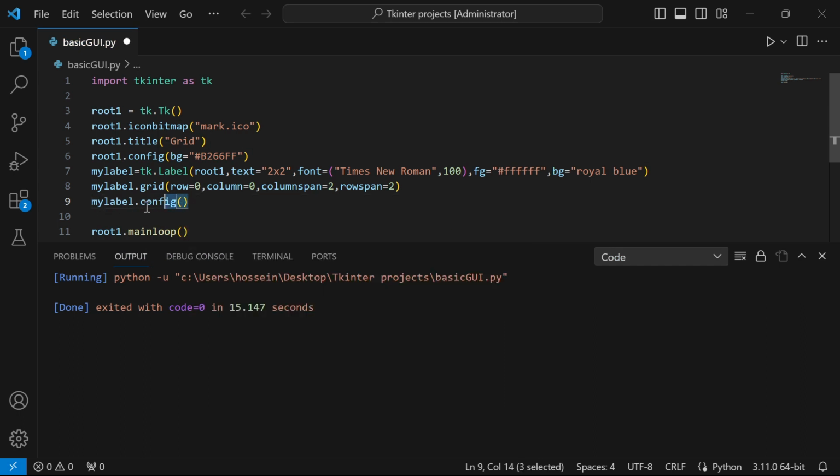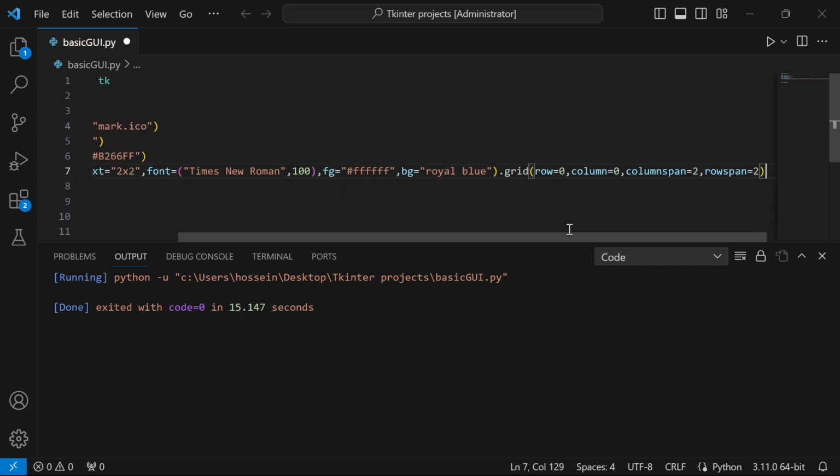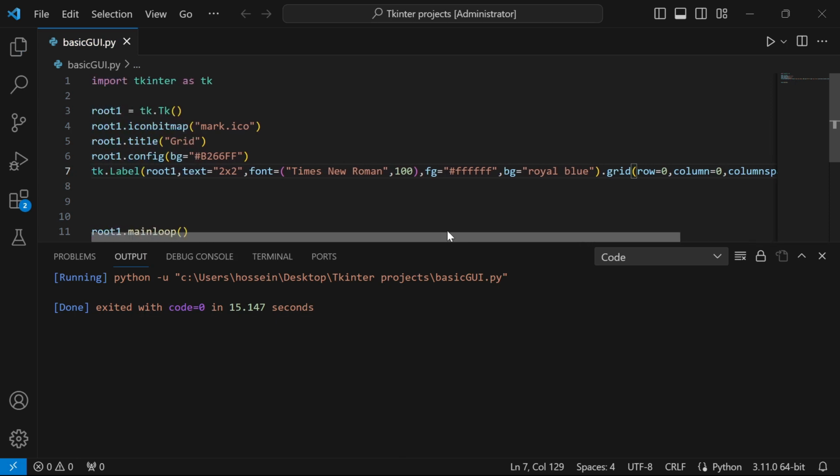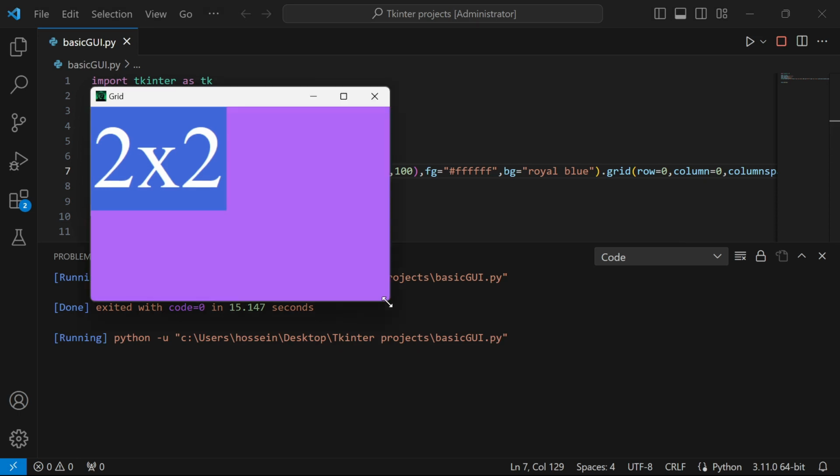We use this in calculator project. In this project, I don't need it. This is my result.